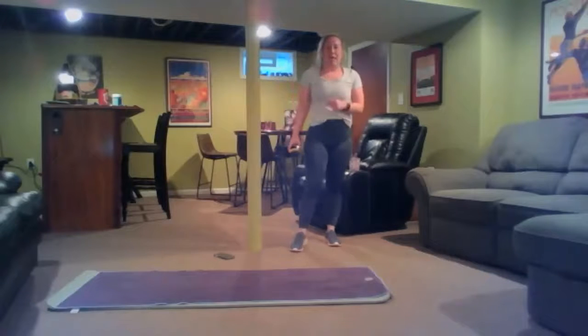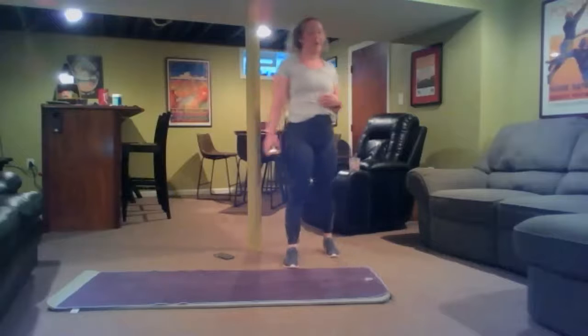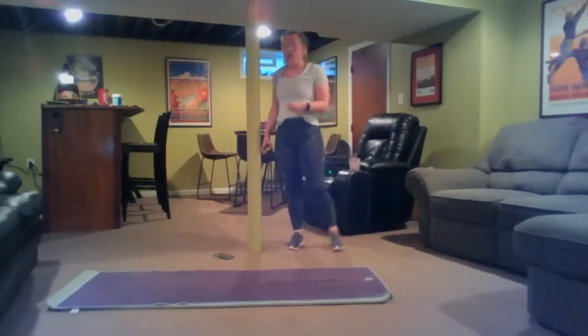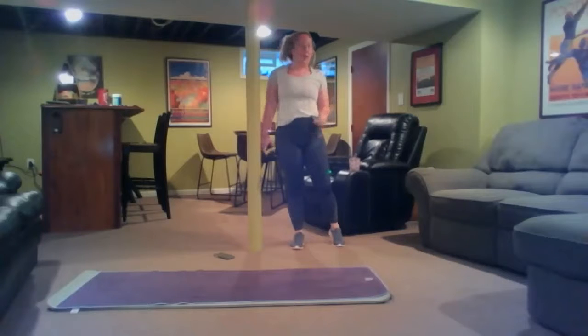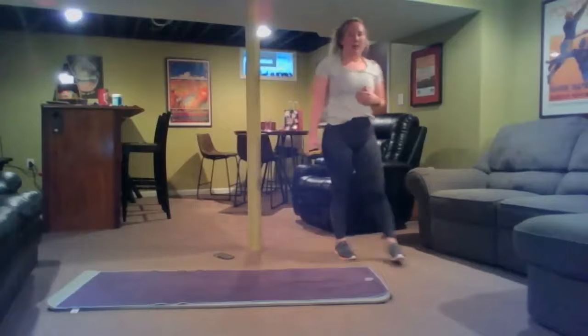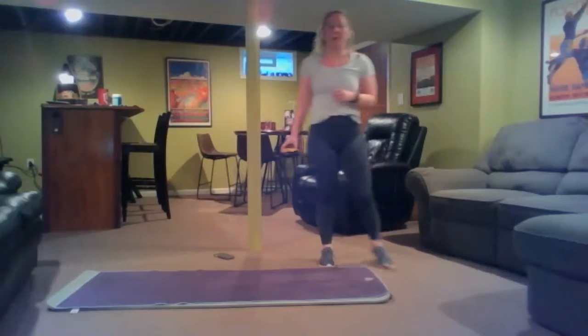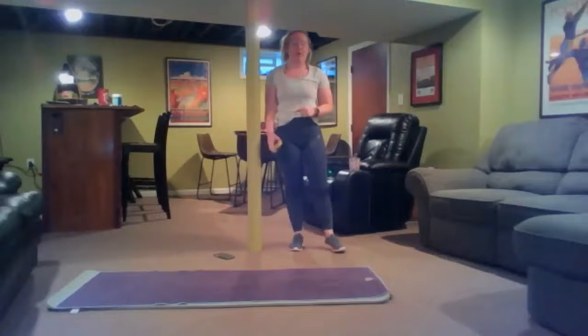The true meaning of HIIT is intervals. We want to rest. We want to bring the heart rate down. That way, we can go closer to 100% on the next exercise or the next round. You want to catch your breath. You want to bring the heart rate down. A true marker of improved fitness is how fast you can recover.